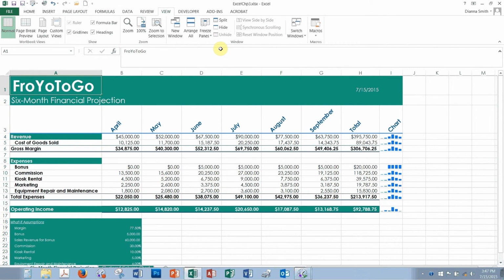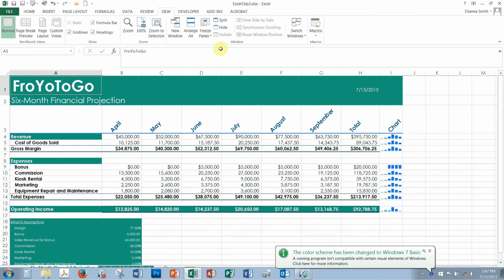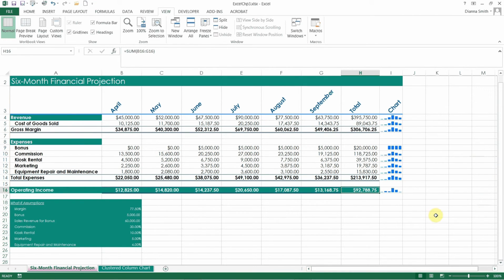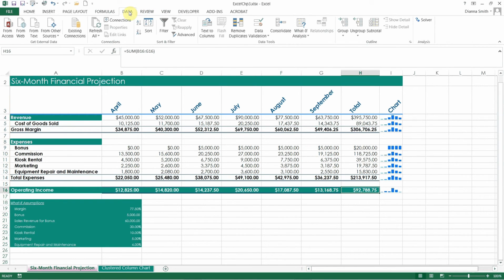Make sure you save. And the last thing we're going to do is the goal seek, which is something really cool that businesses would use for Excel. So let's say we wanted a specific number for our operating income total, and you're going to ask the computer, okay, what do I have to do to make that happen? So that's the whole purpose of a goal seek. So what we want to do then is go to Data, click on What If Analysis, and choose Goal Seek.